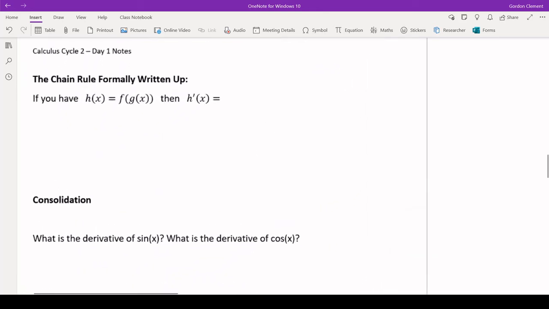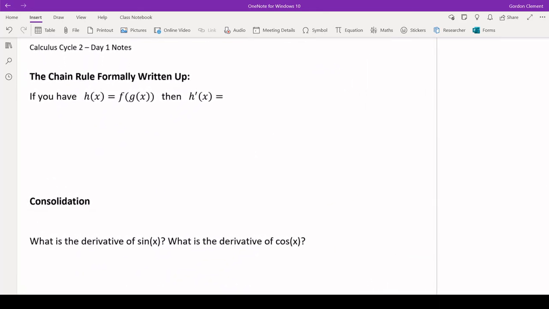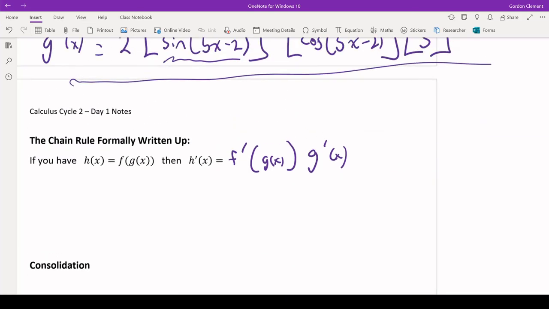To write that as a formula, if you have f of g of x, you do the derivative of f, you leave g of x inside, and then you multiply separately by the derivative of g of x at the end. So that's the formal way to write up the formula. Often people find it easier to explain it in words than to use that formula, but if you want to see the formula, that's what it would look like. Oh, and I promised the derivative of cos.